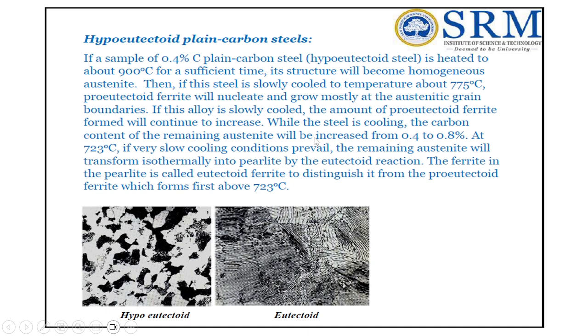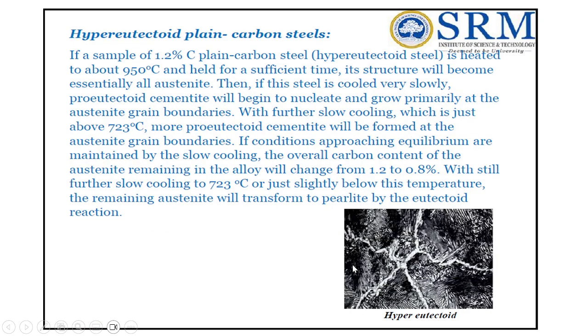That is what we have discussed in the previous diagram, and you can see the microstructure. In the hypoeutectoid region, you can see the microstructure of the pearlite. The black spots are called pearlite, and the white is the ferrite. This is not homogeneous, so you can see the eutectoid structure is a homogeneous mixture, where the ferrite and the pearlite structures will be present. Right, so these are the diagrams which represent the hypoeutectoid plain carbon steel.